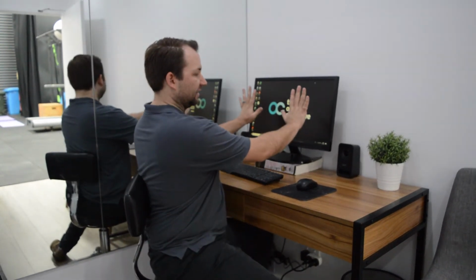Now sometimes we might not be able to get it to be exactly like this. One example of that is that people can have two monitors. Everybody's desk setup is going to be unique, and it's just up to you to try and make it as ideal as possible. If you do have two monitors, ideally having one central and then one to reference off is the ideal situation. Sometimes people use the screens equally, in which case having them as close and in front of you as possible is probably the better scenario for you in that situation.